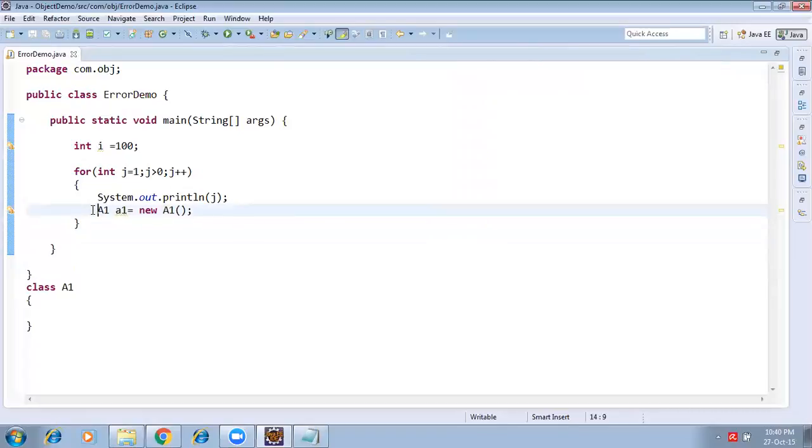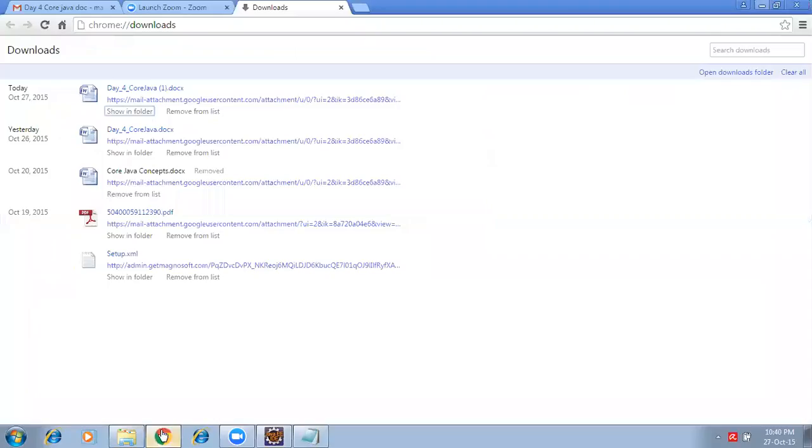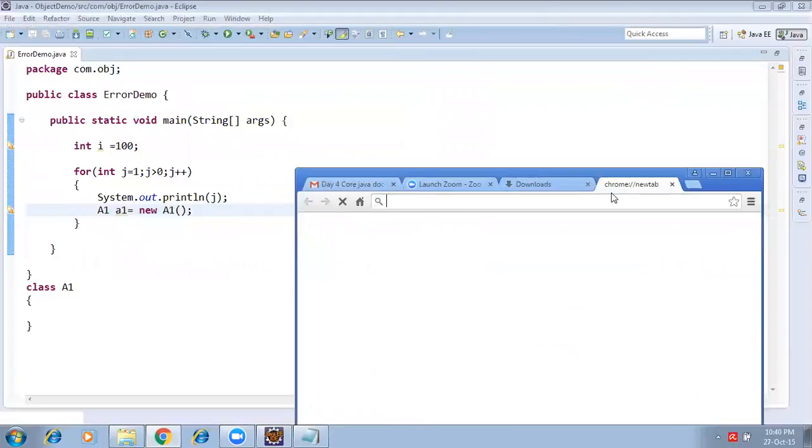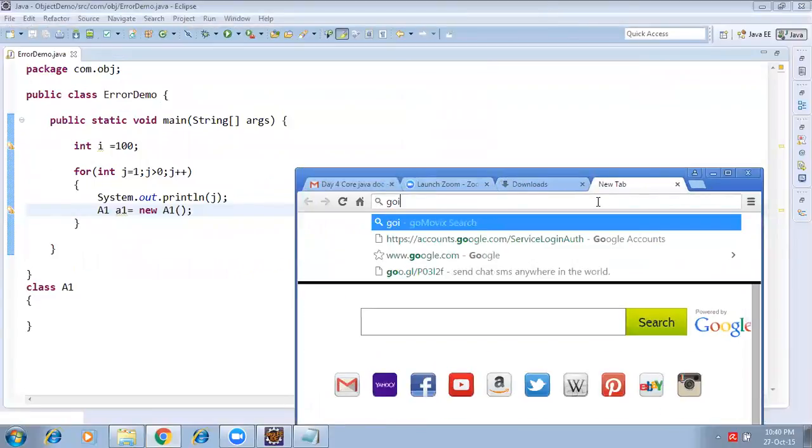It will take some time, so I don't want to give this example. I will give a different example that instantly creates an error. There are some errors like method not found, and jar creation is required, but right now you don't know jar creation. So I will go for a different, real-time example.